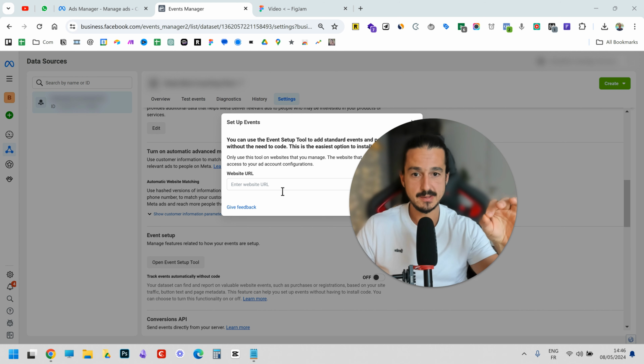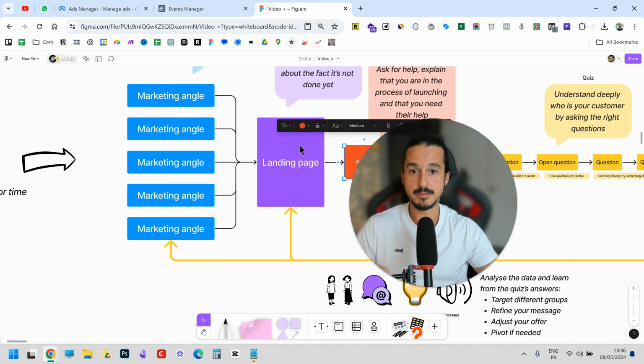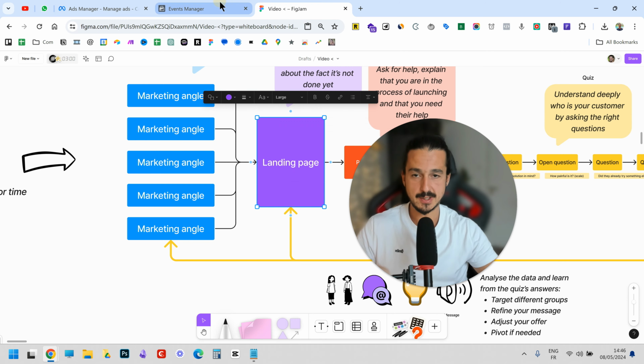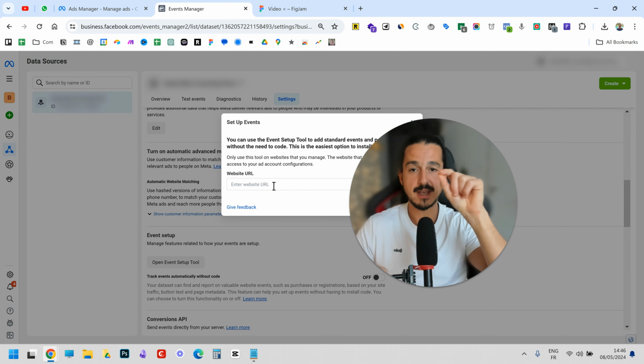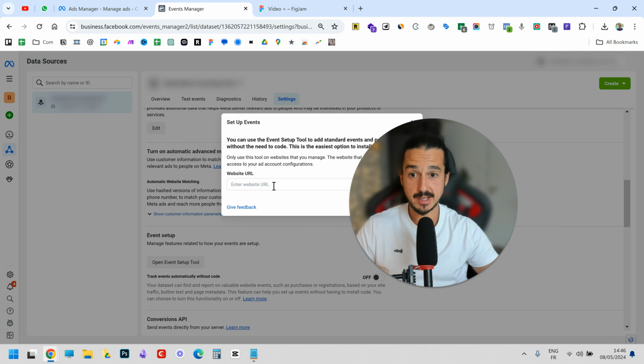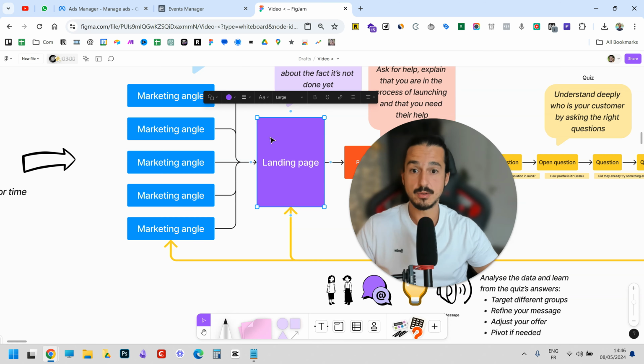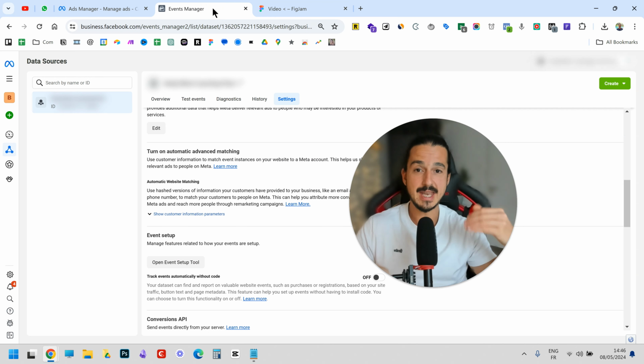You just put the URL of, for example, the landing page here. It will open it, and then you can click on the button and say, this button, I want it to be this event. In our case, we have chosen for the button here the event start trial.